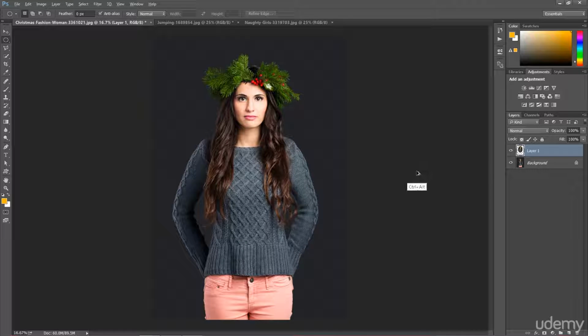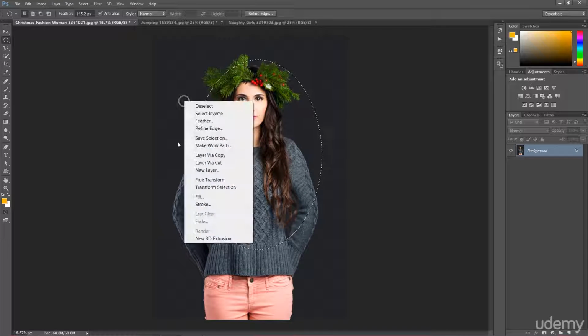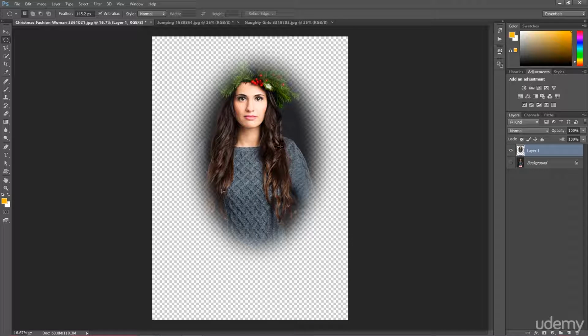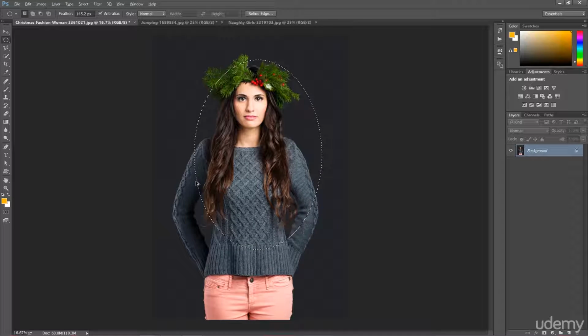If you want to make this a bit more softened, we can change the feather to a very soft one, maybe over 100, because it's quite a big image. I'm going to make a selection, and right now I'm going to use layer via copy once again, and as you can see, our edge is very soft over here. So that's the first use of the selection tool. Let's go back now.